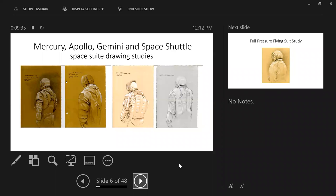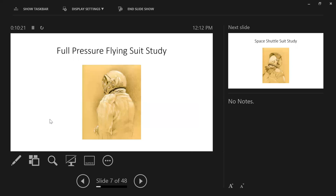I was really interested in these mannequin forms and drawing their backs — I was more interested in their backs than the front. I like how it's somewhat obscure but I like the posture. We got the space suits from the Apollo missions, the space shuttle missions, Mercury missions, and things like that. These are fairly small drawings, probably eight by ten at the biggest, but they led into these bigger ones that I still did on site but finished in my studio. This is a full pressure flying suit study.